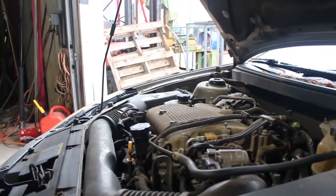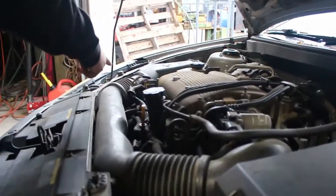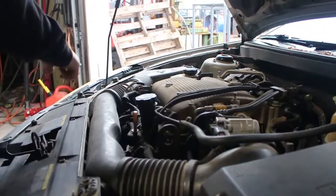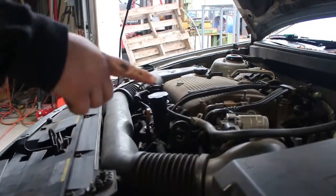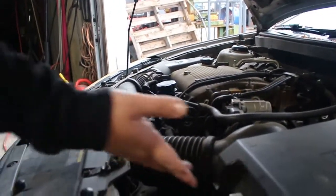So the sensor that we need to get to is down here. So we have to take off the intake runner to the air filter. So that's what you're gonna do. Okay. All right, and then I will do the center part.